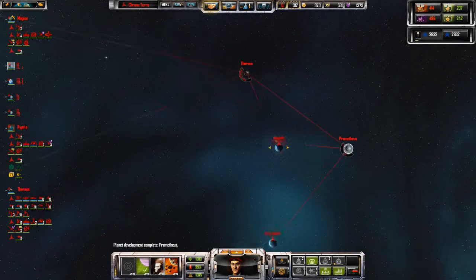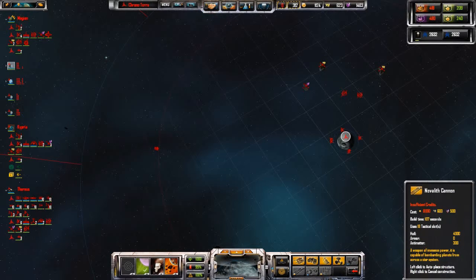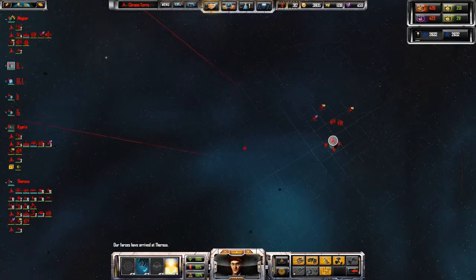Planet development finished. So, here. Now we have enough. We still need 8,000 credits, so we're going to spend some of our crystals, down to 500. Wait. Okay, well, we can make that much pretty quickly before we get to 8,000.